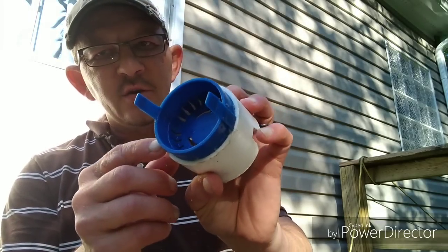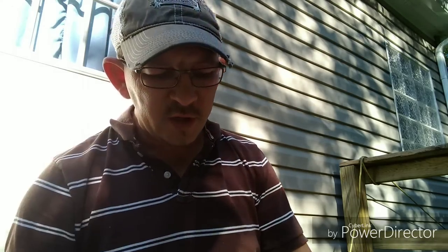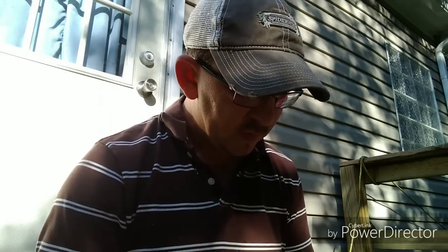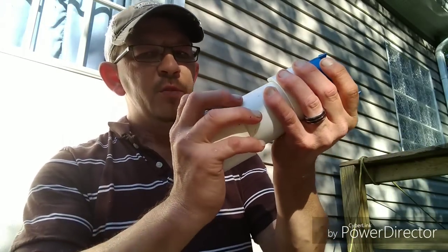Now you'll have to measure first, but after you get this sanded down and glued in here, you'll need a little piece of that two-inch pipe. You'll need an aquarium filter from Walmart with the carbon — you've got to take it apart and roll it up. That charcoal in there eliminates all the ammonia and stuff in the water that essentially kills the fish. You want to put that in that little piece of two-inch tubing, put the other coupling on, and set that over to the side.